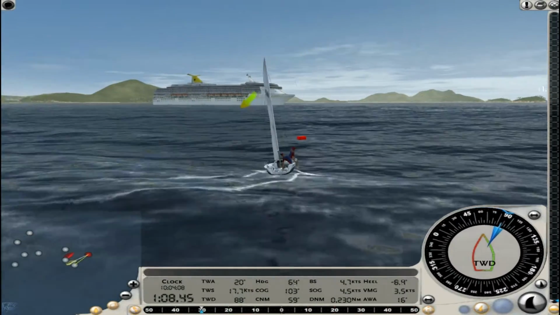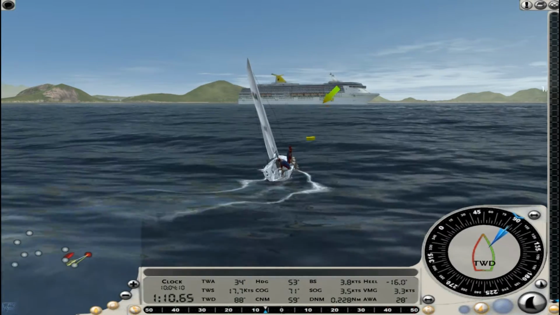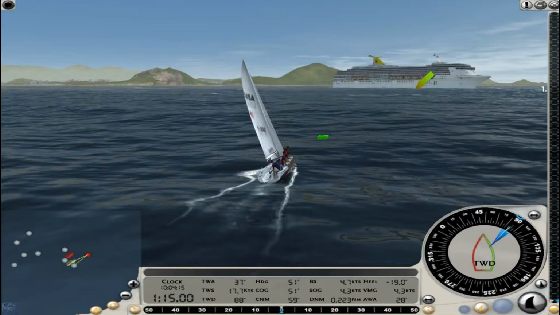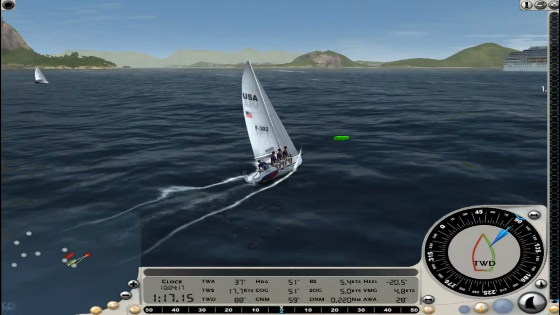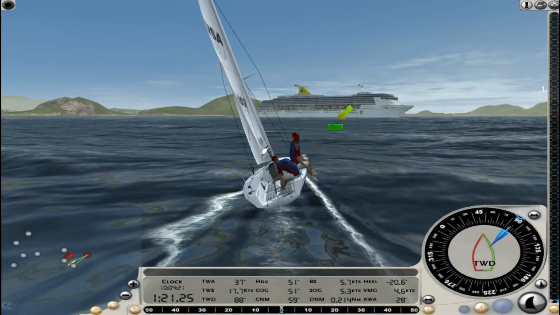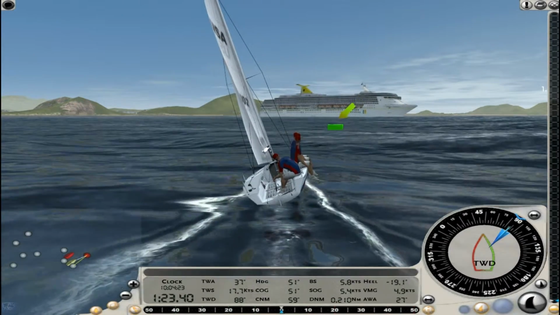I was on port tack. Now I'm tacking through the wind and putting the wind on the right side of my boat, and now I'm on a starboard tack. So you can see off in the distance, Australia is also on a starboard tack, and we are quite separate just because of the way we started the race.